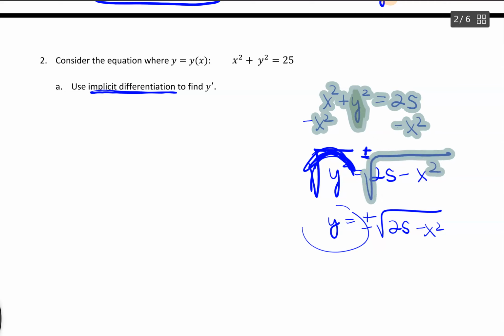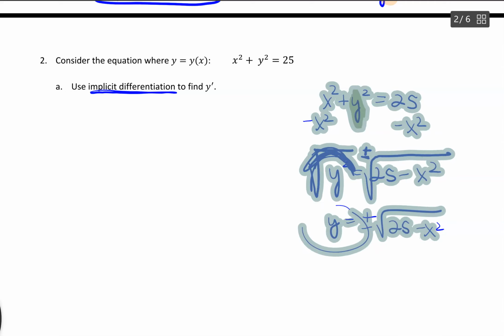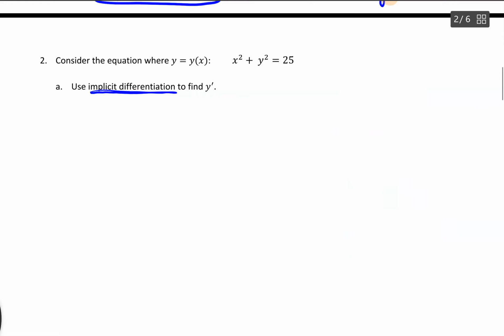So even if I wanted to, I couldn't solve for y and do this implicitly. So we're going to have to take the derivative as is. That means we're going to have to be organized, guys. So here we go. We're going to have to use every little clue they gave us. We're going to have to use this clue right here to think about what is y acting like, what is x acting like. So x is my input variable.